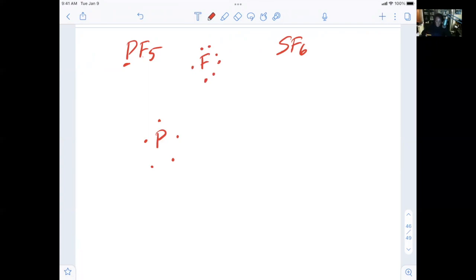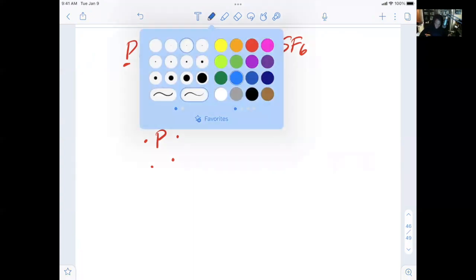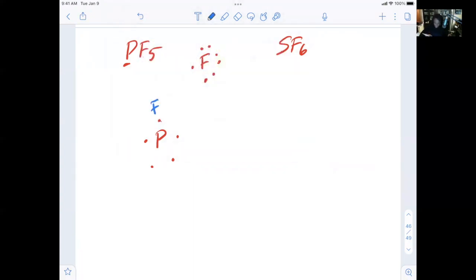You can see here, fluorine already has 7 electrons. It's only 1 electron away from getting the octet status, right? So it really just needs 1 electron from here to be paired. So what I'm going to do so we can see the difference here is I'm going to draw the fluorine with blue color. 1, 2, 3, 4, 5, 6, 7. And it gets this 8th electron from phosphorus.